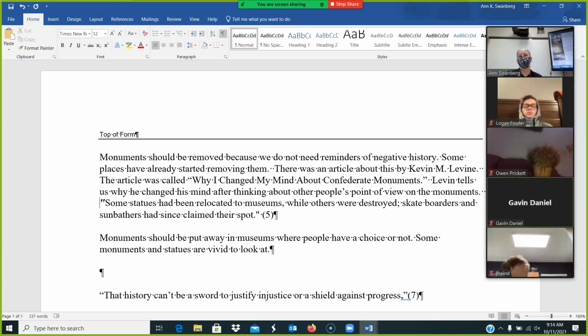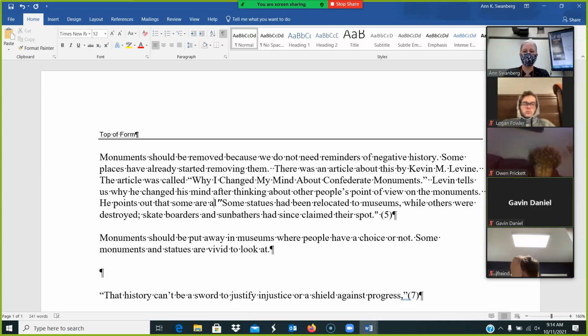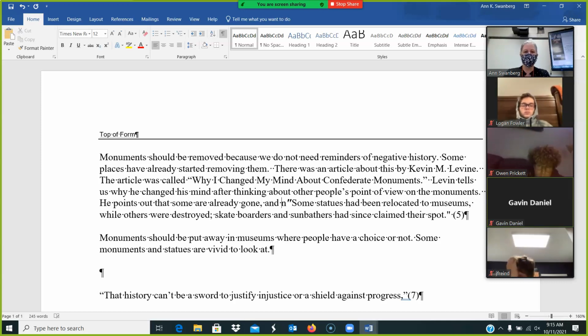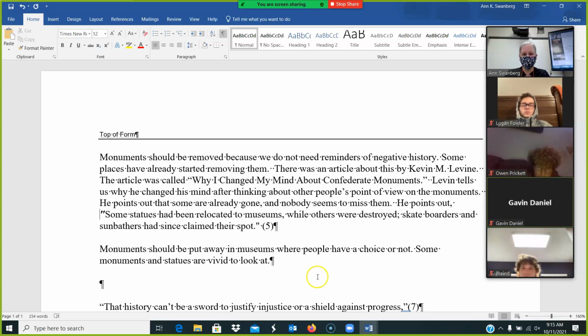There we go. Now, Levine tells us why he changed his mind after thinking about other people's point of view on the monuments, right? And then maybe a little bit of context to get us ready for this. He points out that some are already gone and nobody seems to miss them. He points out, comma, quote.